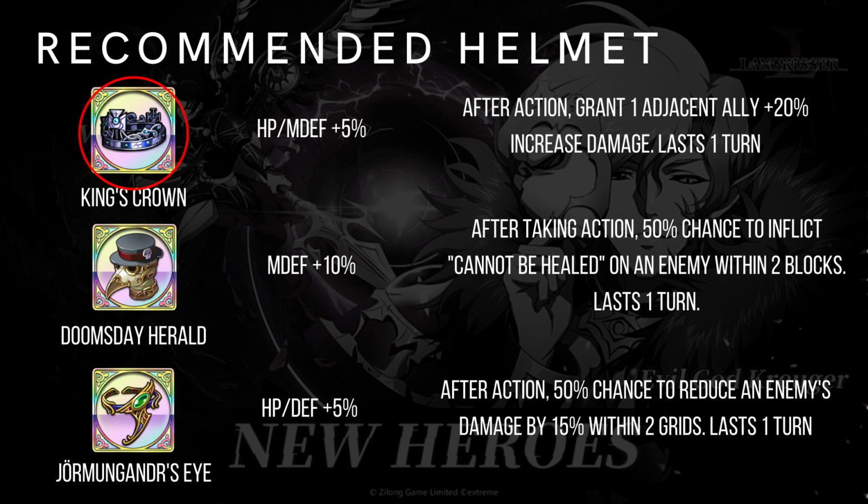Helmet, we have King's Crown. King's Crown is always one of the best for flyers. I don't know how often you will be able to give buffs to your allies, but if you're not planning to go in the first turn, then I would say King's Crown is pretty useful.